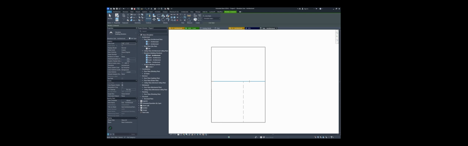Now, the other thing you can do is, because this surface is on the same plane as this one, you can change this line into a dash line, but you can also change it into what's called an invisible line. And this is really cool, because if I click this here, now there's no line.